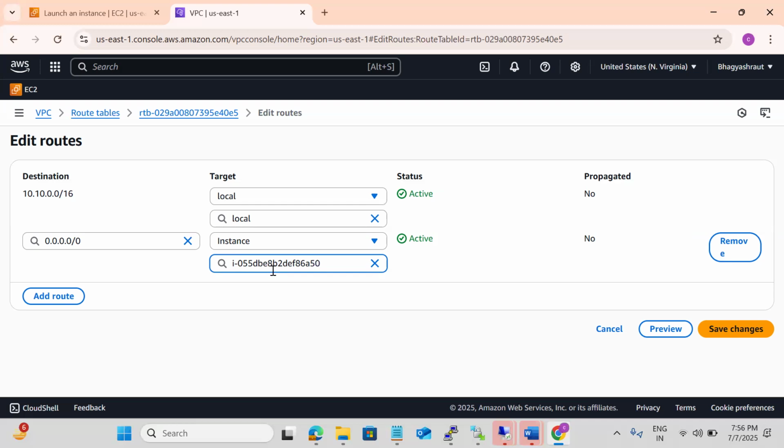That is a NAT instance. But normal AMIs don't provide us a NAT instance. From where we need to create that NAT instance? We need to choose the corresponding AMIs. And in the quick search, we don't have it. From the marketplace, we can get those AMIs. From that, we are going to choose it.